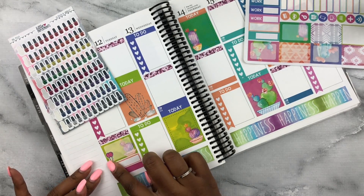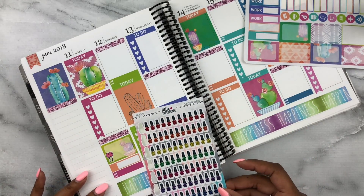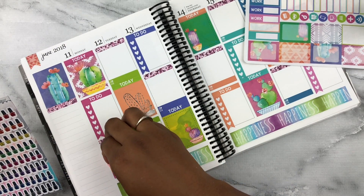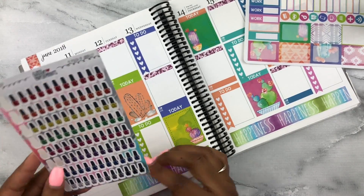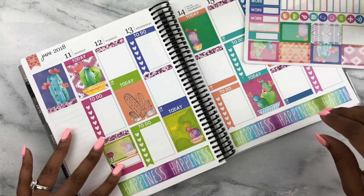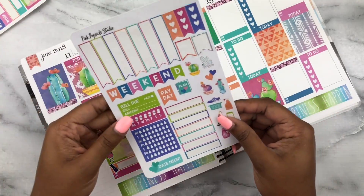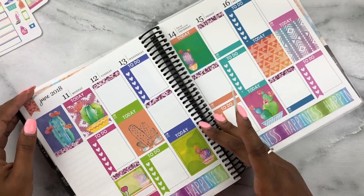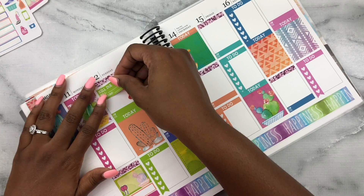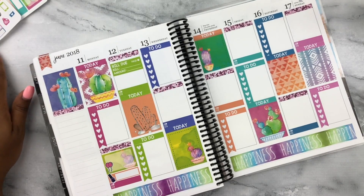For the nail appointment I'm using a purple nail polish bottle icon from Little Paper Prints. She's reformatted a lot of her sticker sheets so I'm not sure if this exact one is still available, but something similar probably is. Tuesday I have some happy mail coming and one bill due this week. I'm switching insurance this month, so it cancels out the bill I normally have on the 13th — excited to save a little money.